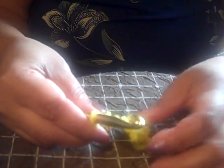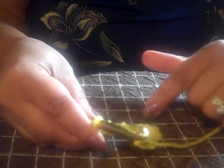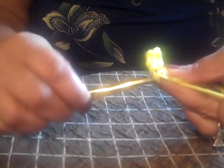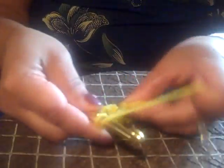What I need to do now is to place my hook inside the chain 3 space of the first tab. So that's going to be down here at the bottom. So what I need to do is flip that up, stick my hook in that chain 3 space, and do a slip stitch, which I call kissing it together. You'll hear that throughout the pattern. I'm going to chain 3 and do 3 double crochets inside of that chain 3 space, which you will hear me call 3 3 3.